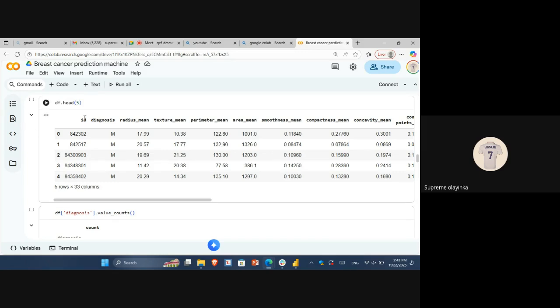Here you can see the patient's ID, then the diagnosis, which is the final outcome. After all these tests have been done, they can assure the lady that she has a malignant breast disease or a benign breast disease.